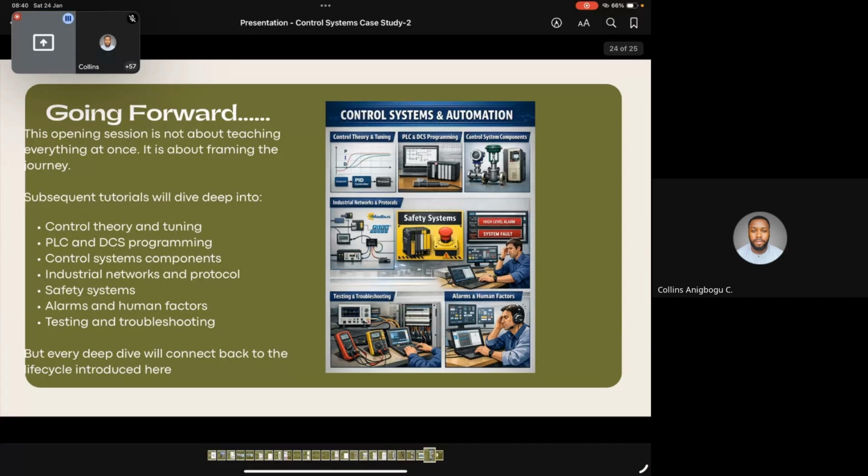So if you want to go beyond what we can teach here, there are paid trainings. In fact, there is a paid training presently going on, where we're using this same case study, and we started from the conception, we did the FEED, did some detailed engineering, and then we are writing the program. So we write the program and we do all the simulations and everything. So there is paid training for a very deep dive into all of this.